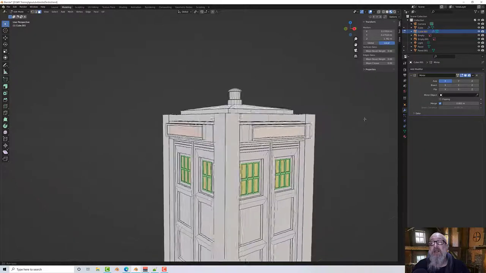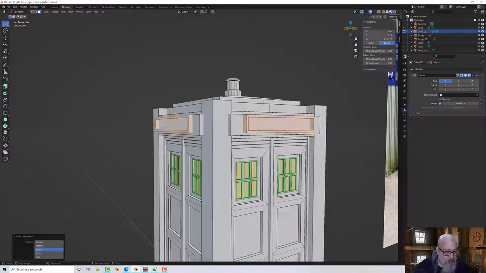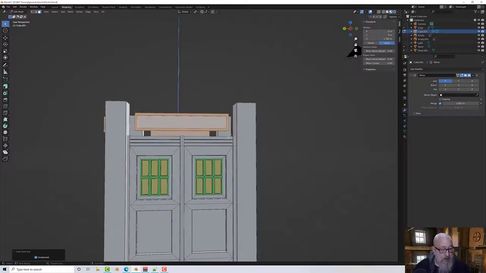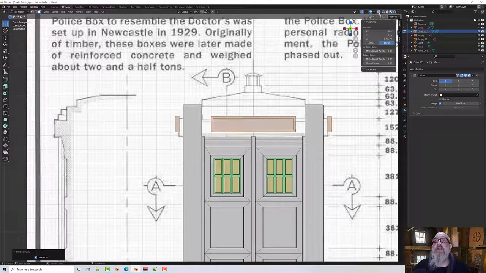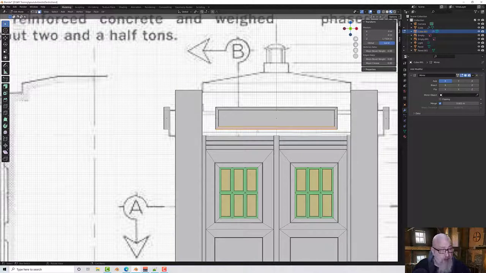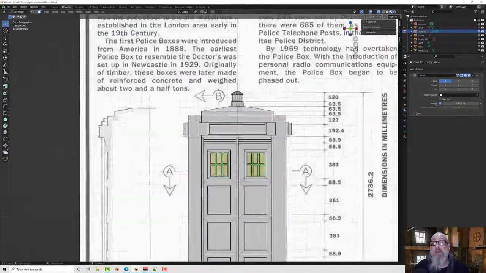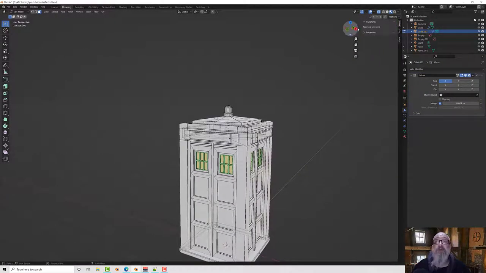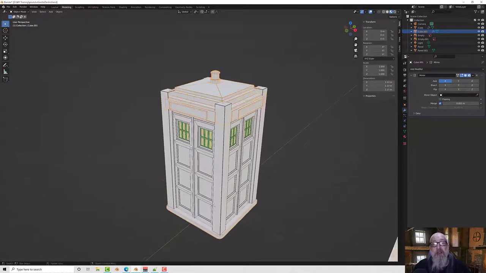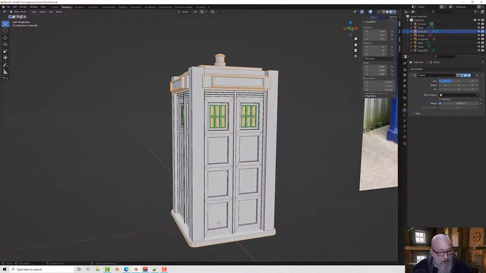So if I select these pieces and Control L and Shift H, get into the front view so I can select easy, turn on X-ray mode, and I'll drag box over that, and then G and Z, I'll move those down a bit, and then Alt H. That's a bit better. Lovely. Okay, so now we've done that, let's come out of X-ray mode and out of edit mode. We do need to UV it, so sorry about that. I just noticed in between that I'd missed that little bit, so we'll do the UVing next, and I'll talk to you then.